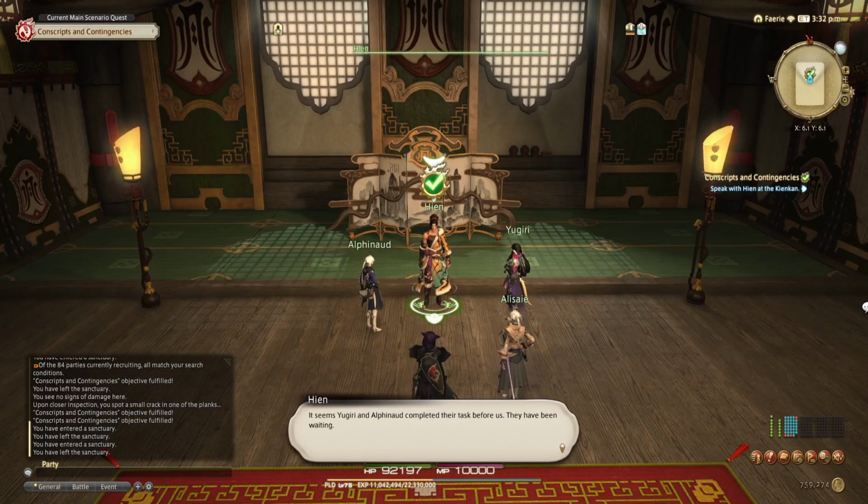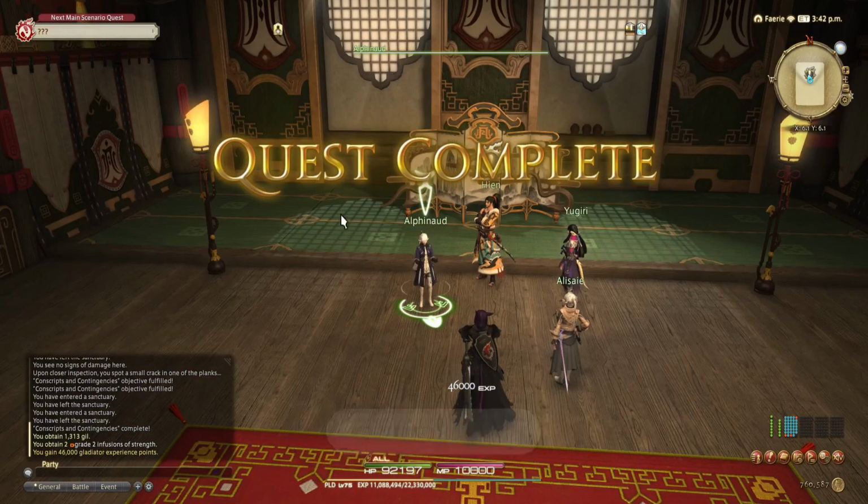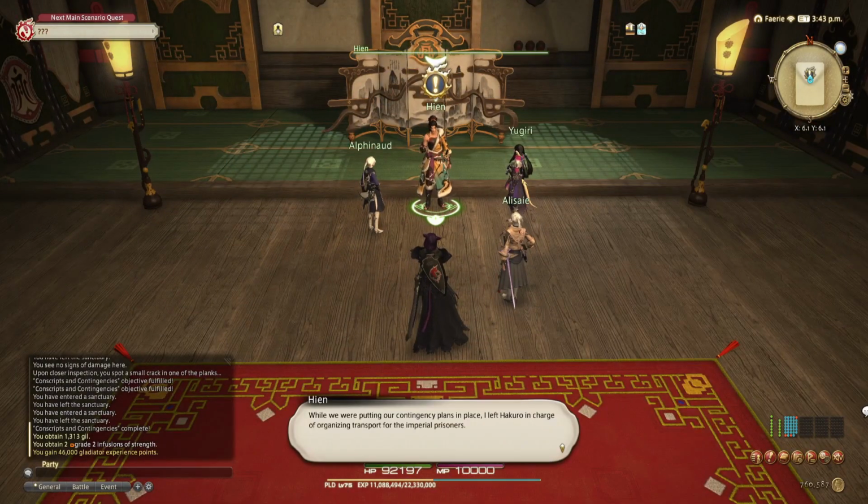It seems Yugiri and Alfano completed their tasks before us. They have been waiting. We scouted the structure and determined the swiftest path to safety. In the event of hostilities, we will lead the conscripts outside with all possible haste. From there, the Confederacy has pledged a ship to ferry us across the One River. Now we have but to attend the exchange and pray to the Kami these precautions were unnecessary. Yeah, somehow I don't think that's the case. While we were putting our contingency plans in place, I left Hakuro in charge of organizing transport for the Imperial prisoners. He will see they arrive at the appointed hour, leaving us free to rendezvous with our Confederate allies. Come, they await us on the riverbank not far from the castrum.